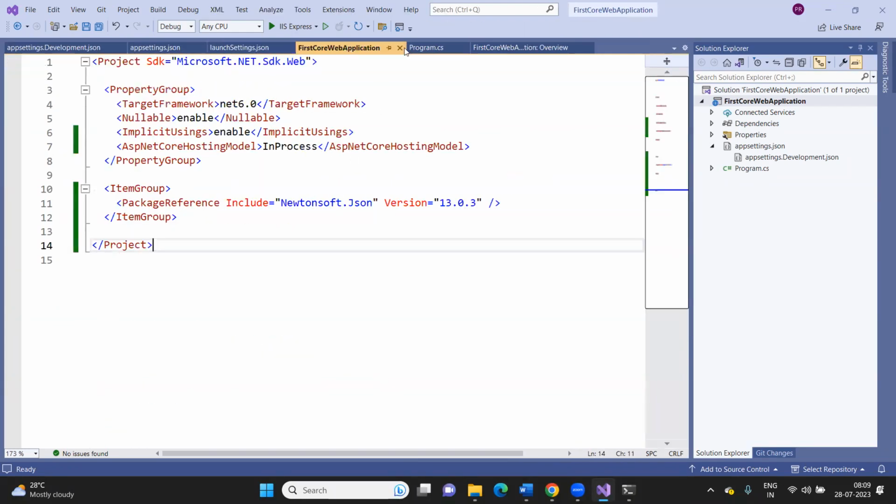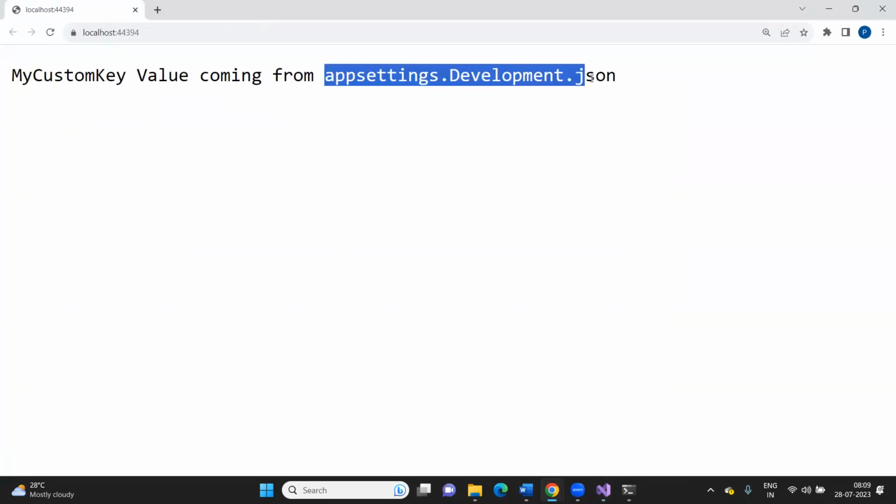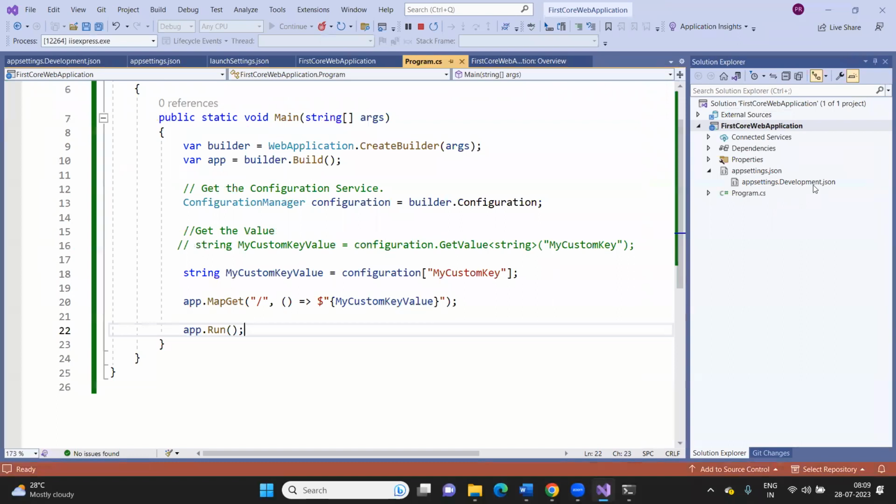Development we have set, yes. Right now it is coming from the AppSettings.development.json file. Why? Because we have set the environment as development, and if we have something available in the AppSettings.json file as well as the AppSettings.development.json file, then first it will read the data from AppSettings.json. Then again it will read the data from the AppSettings.development.json file. If the same key is available here and the same key is available here also, then this key value will override the existing key value, right?